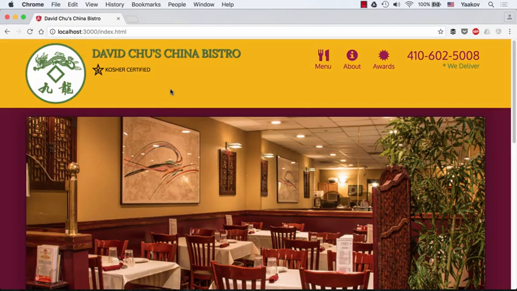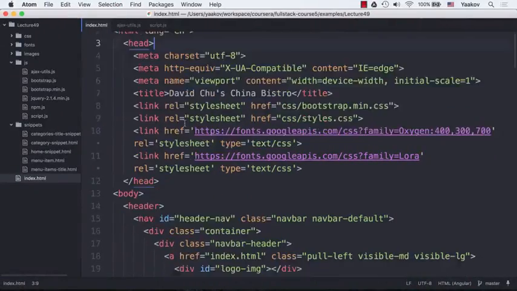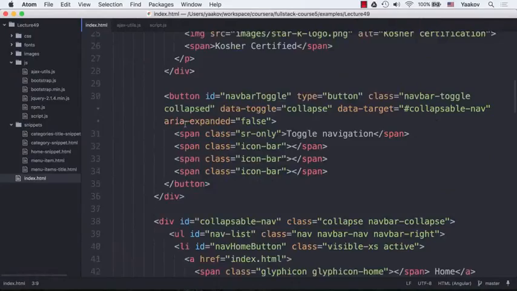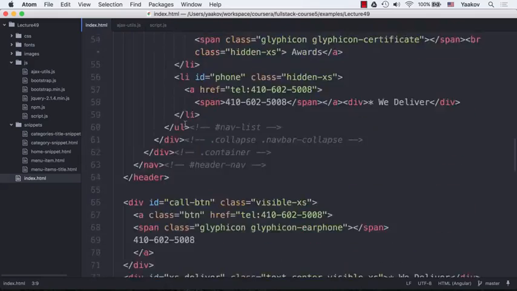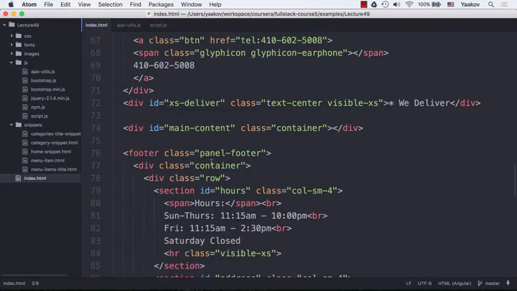Okay, so let's go back to the code editor, and let's take a look at this code. If we scroll down, you can see this is all just part of the head. This is index.html. And we finally get to this call button, and there's our div with the main content class container. But basically, the main content, that's where we're going to be inserting the content of the page. Basically, manually coding what our UI router was going to do for us with the UI-view tag. So what I want to do in this lecture is really concentrate on the functionality, not necessarily on the layout or the CSS, but on the functionality that we coded using regular JavaScript.